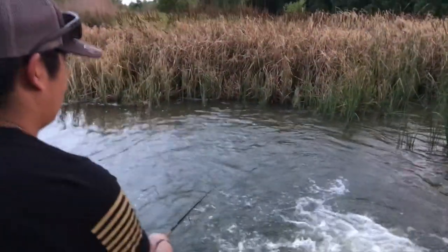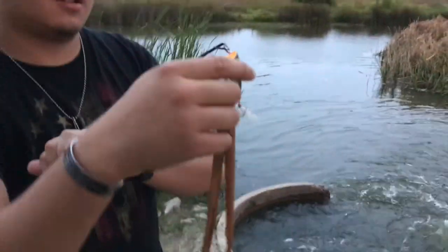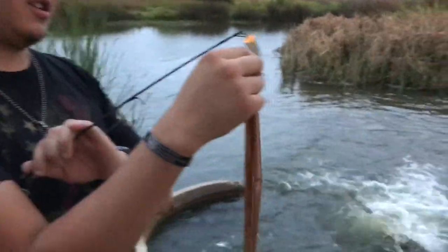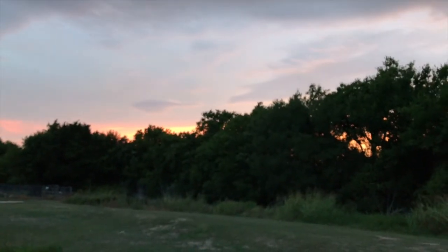He's right in here. Hey, look at that. Look what you caught. Caught another fish. Caught a reed. You know what? Past sunset. We gotta get going. We'll see you guys. See y'all.